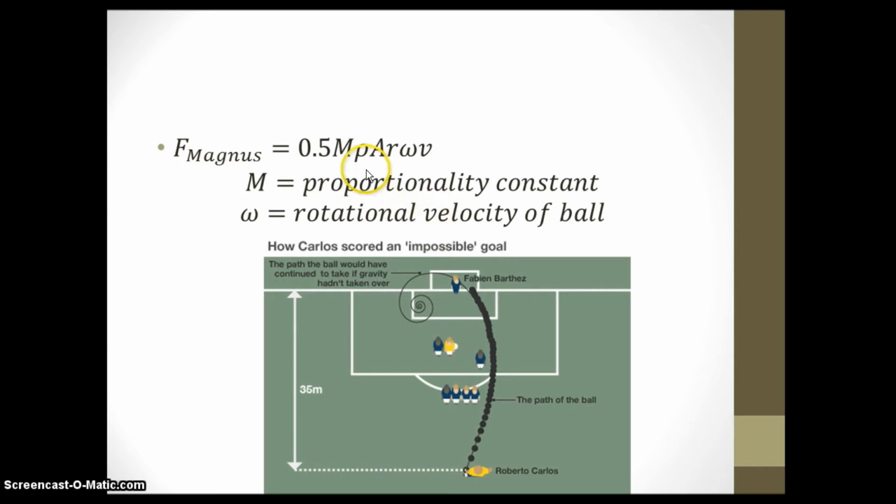The Magnus force is similar to the drag force, but this side of the equation is proportional to the angular velocity of the ball times the velocity of the ball. So the angular velocity relates to the spinning motion of the ball. Also in my code, I included this whole left side of the equation in one constant to simplify the code.